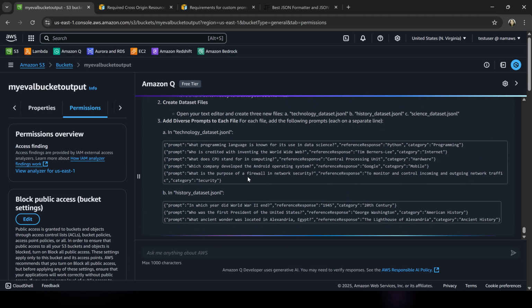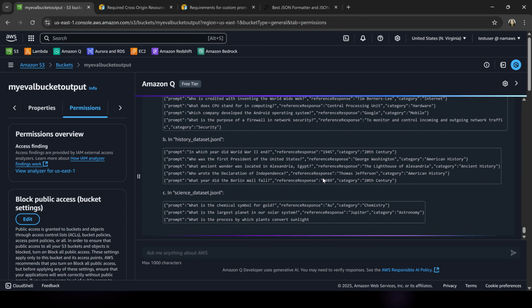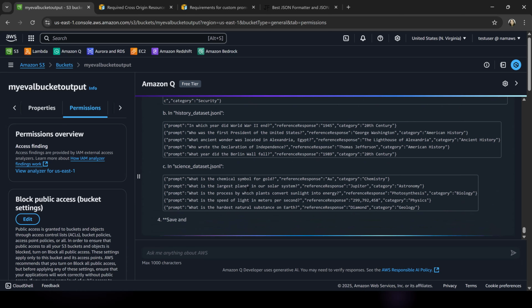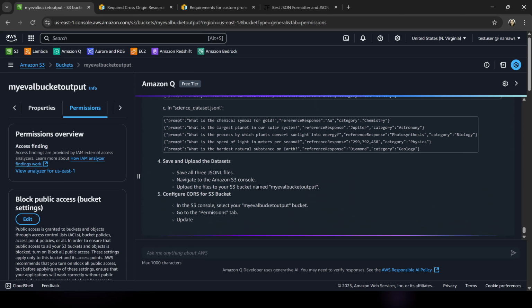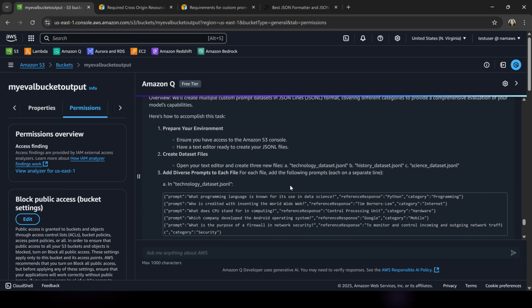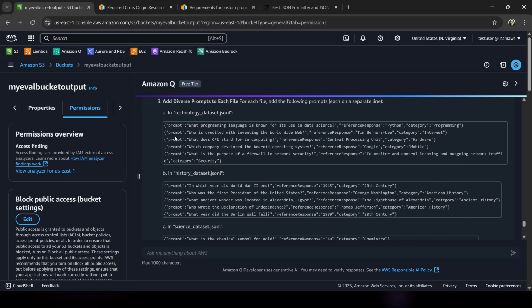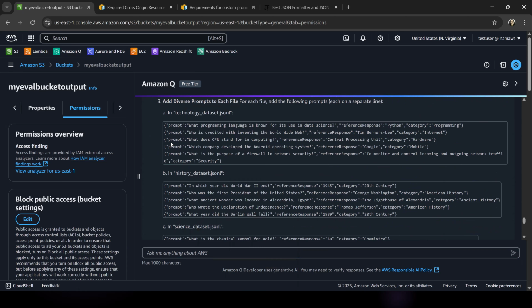So it's created some history as well. And it's created 3 different samples. So it's created different data sets for me. So what I'm going to do is copy all of these.